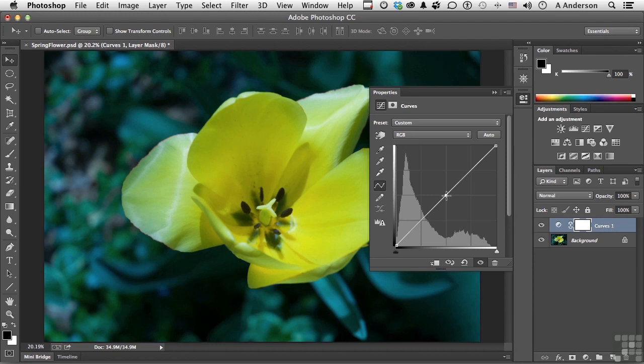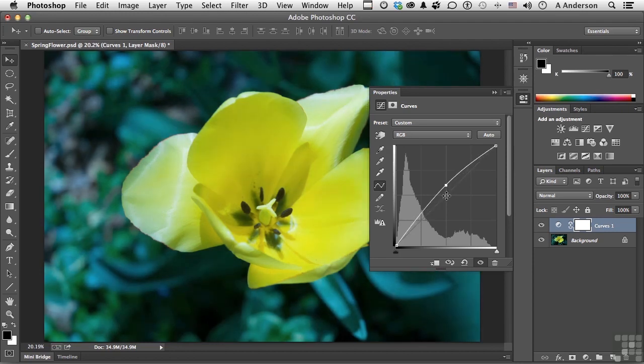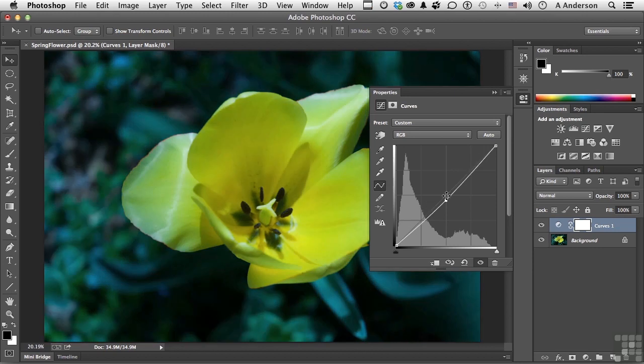We can move that thing anywhere we want. However, if I use my arrow keys, that's more precise, and I move it up, watch the image. It gets lighter. It gets darker. I'm moving the mid-tone slider up and down. I'm really working in levels if this is all I'm going to do.